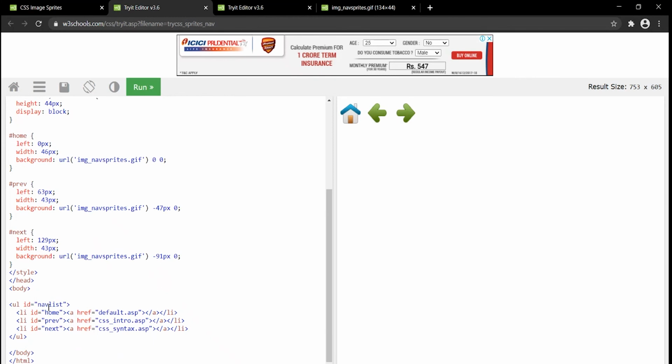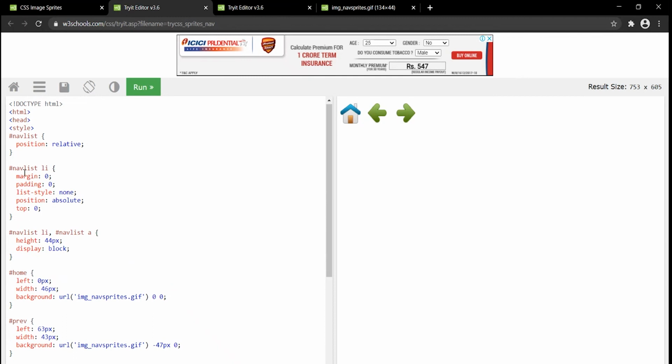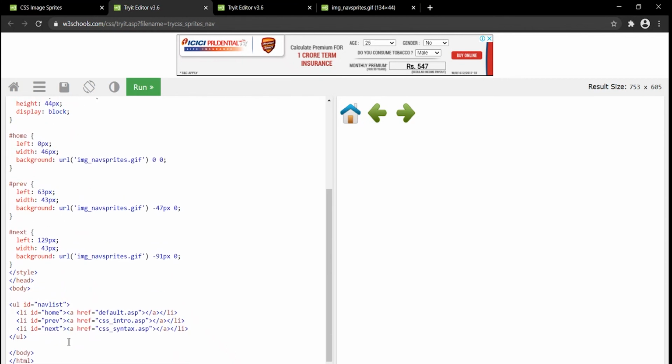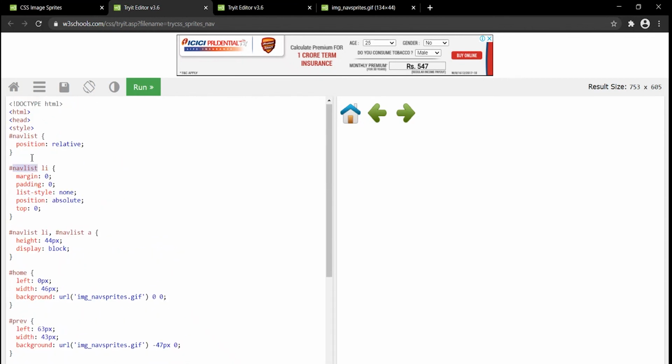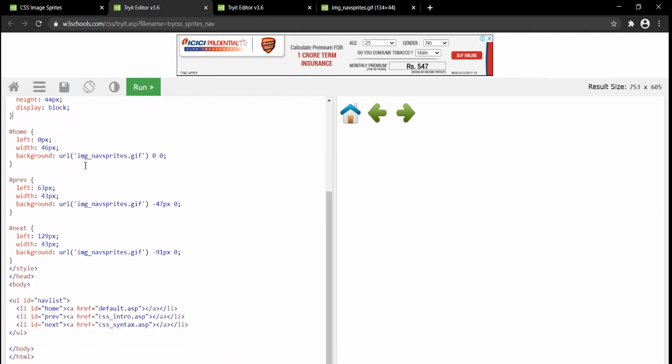Now, navigation list. There are a few common CSS rules which we are applying here. On navigation list and navigation list li, it is just margin and padding 0. Now on the navigation list li and navigation list anchor, we are just marking height is 44 pixel, display is block. So height is fixed here, right?